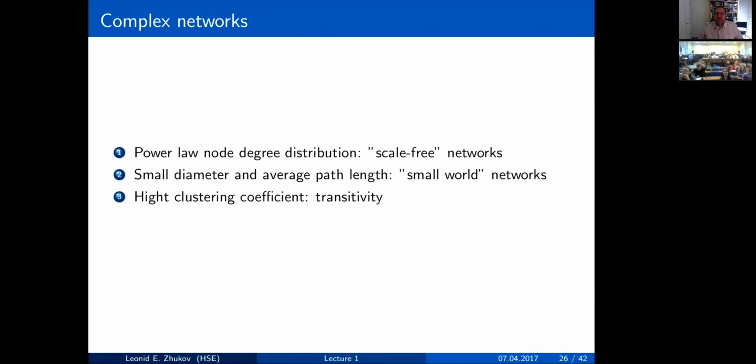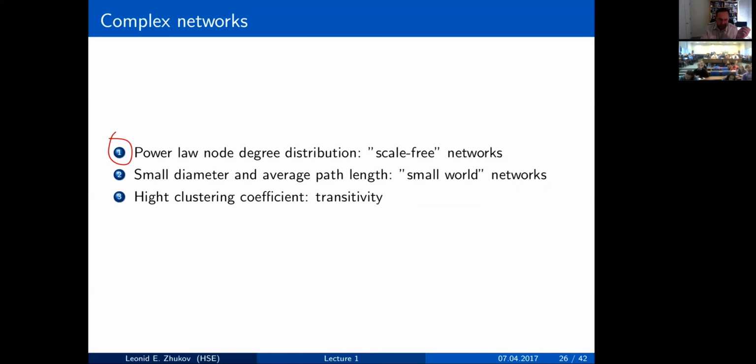All right, guys. So speaking about these networks, as we just discussed, they have quite universal properties. It doesn't matter whether it is biological networks or social networks or any other type of networks. There are several statistical properties of those networks that are very fundamental, and we're going to pay a lot of attention to them. The first one is what's called node degree distribution. That is a power law, and we're going to talk in a few minutes about what that is.